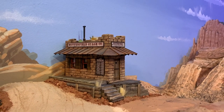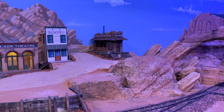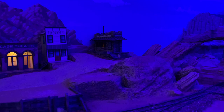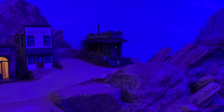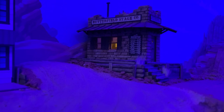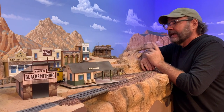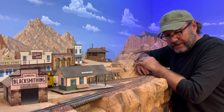I've hooked up the wiring from the structure to the 12-volt power bus down below, so let's see how it looks at night. Subtle but effective — I like it. I had an excellent time building the Butterfield Stage Station and I really enjoyed this build a lot. I'm looking forward to the next structures for Calico Town, so stay tuned for that. Thank you all so much for watching, and I hope you go out and try an adobe structure of your own. Until next time, keep moving forward.